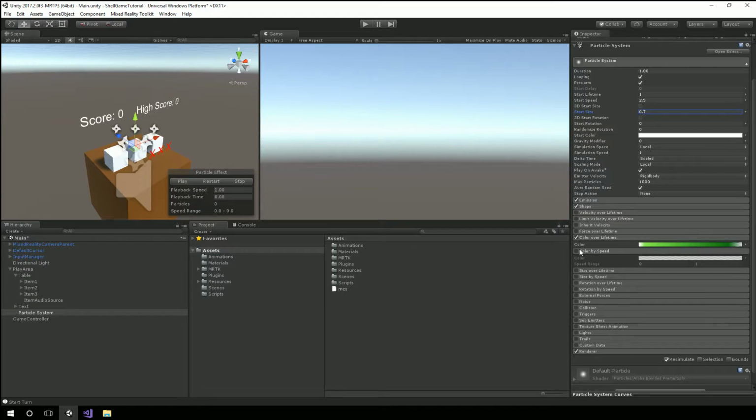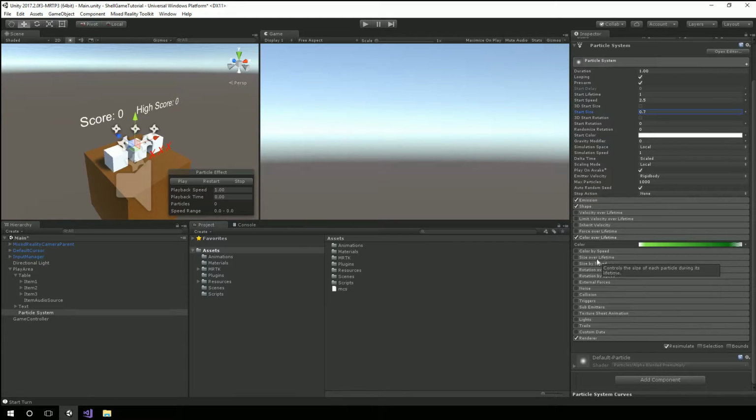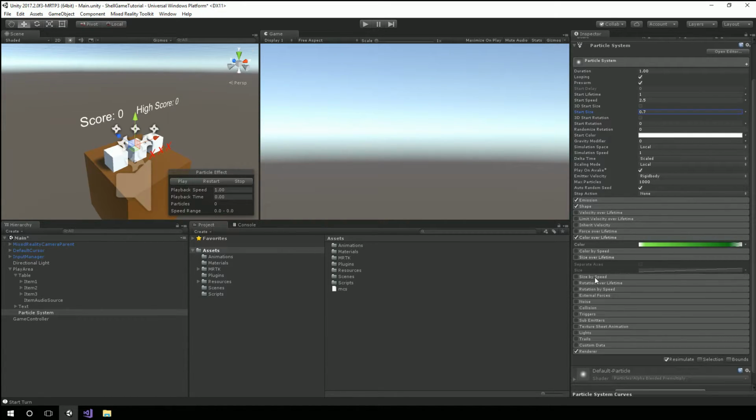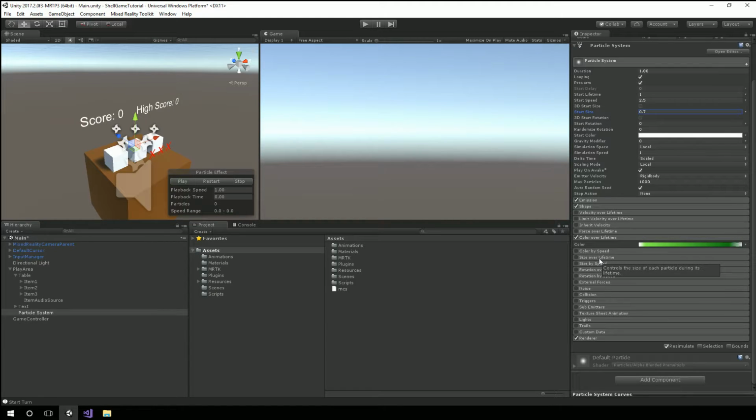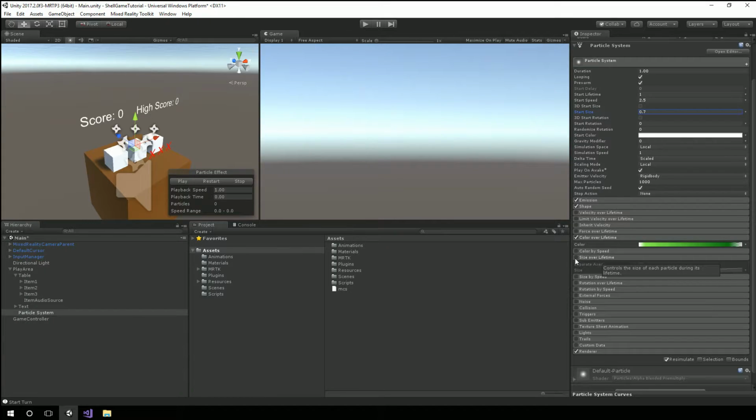Now our objects are basically moving at the same speed, but if they weren't, then you could also vary your color by speed if you wanted to. You could vary the size over lifetime or over speed, so make them larger or smaller based off their type. I mean, we can do that. We can actually say size over lifetime, and we can select this little drop down and either specify a curve, a random between two constants, or a random between two curves. So for the curve, I can drag up this particle systems curve and actually work with it.